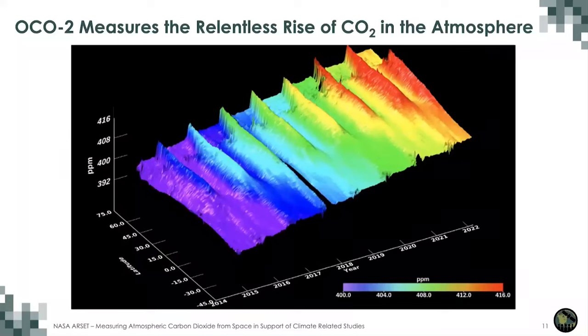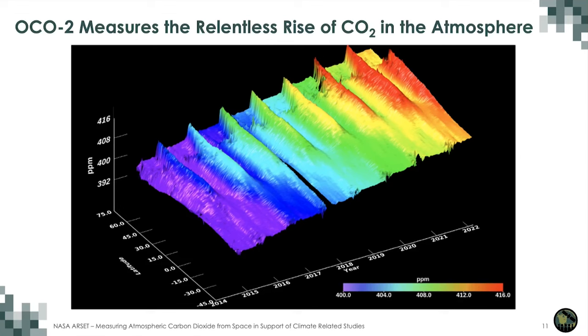Now, this figure shows one kind of visualization of the carbon dioxide record from OCO2. The x-axis shows the time dimension, the y-axis shows latitude, and the z-axis shows carbon dioxide values. So you can see here the same features that we were looking at in the Keeling curve. We can see the seasonal cycle. If you look at the northern hemisphere, we can see that seasonal cycle repeating over multiple years as the plants take up CO2 in the growing season and release CO2 in the winter. You can also see that the seasonal cycle is much less pronounced at the southernmost latitudes, because there's less land and less plants in the southern hemisphere overall.